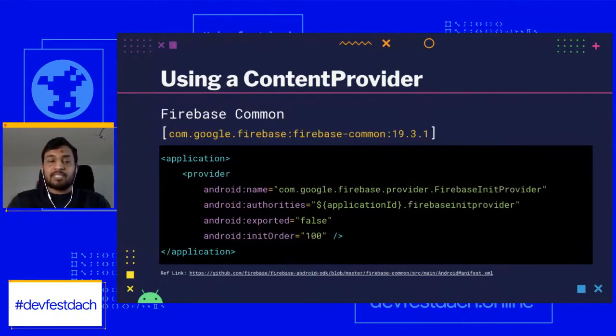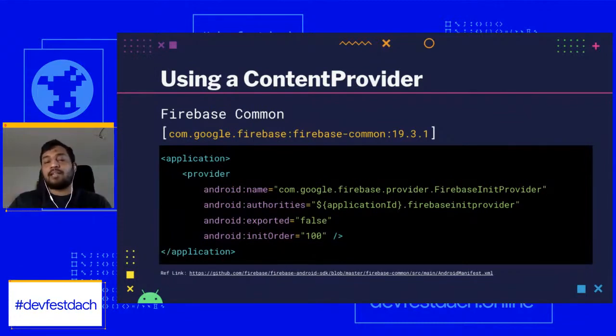Firebase, which kind of publicized the whole thing, is internally using this in the Firebase common module, and you have access to the same thing. You will see that if you open up their library and open up their Android manifest file, you can actually see the code that I'm showing you for the provider tag in there, and then iterate back to checking out the code for Firebase in a provider class also.